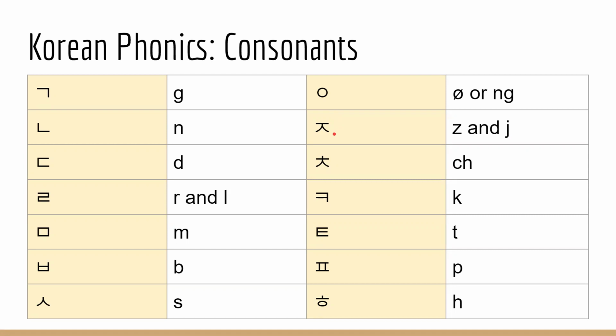치. The next consonant is ch. It looks similar to the previous consonant, but they are still different. 치. This next consonant is pronounced like a K. 크. This one is like a T. 트. This consonant's corresponding sound is a P. 푸. And last but not least, H, which is like an H. 흐.